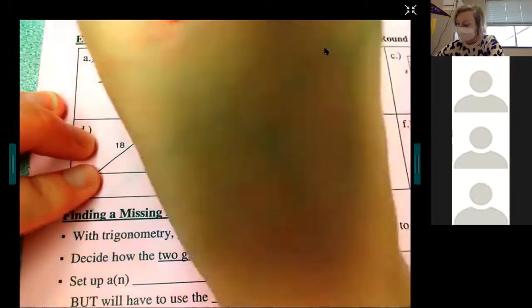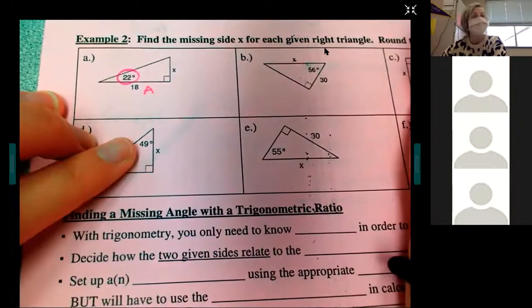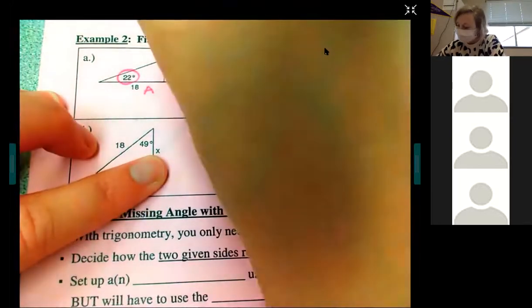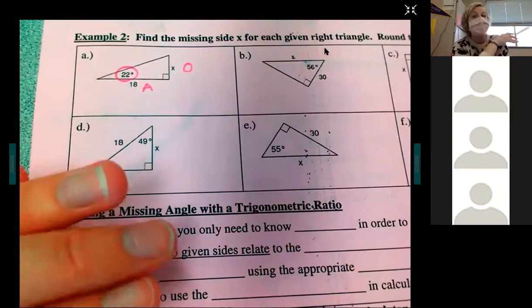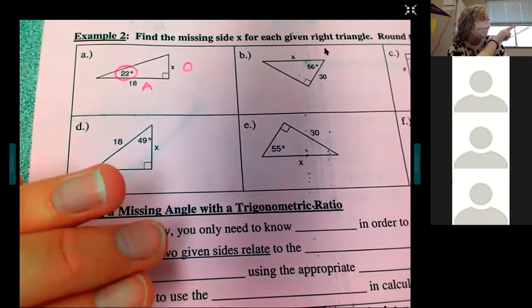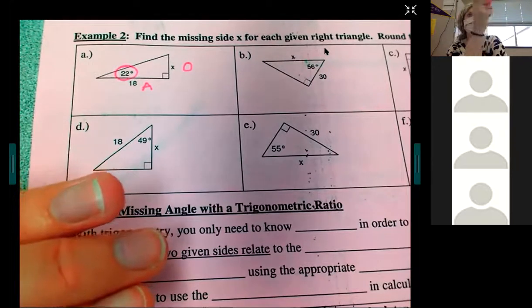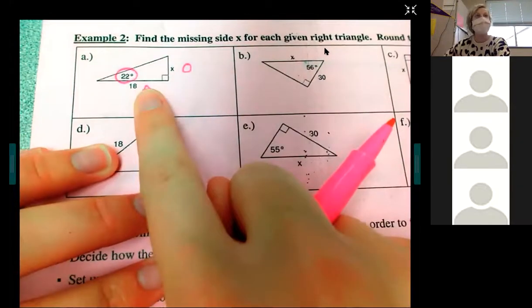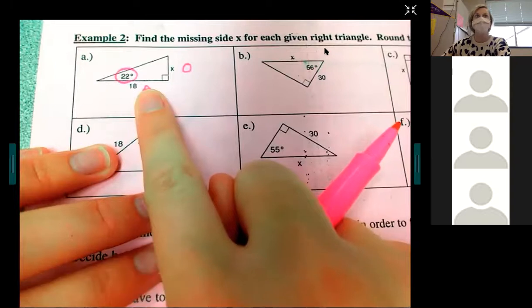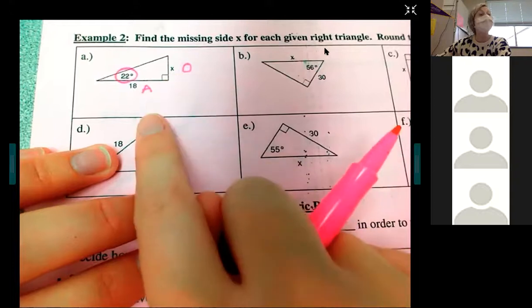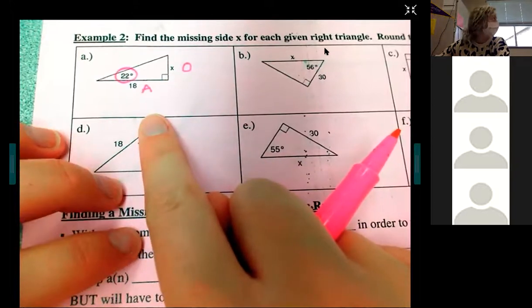Okay, 18, how does that relate to the angle 22 degrees? It's adjacent, very good. So that's adjacent. How does the x relate to it? Opposite. So I want everybody to think about it. If you have the opposite, Henry, and you got the adjacent, what trig ratio should I use? Ooh, extra credit. Tangent. You got to know which ratio goes with which sides. If you have O and A, you're using tangent. Is everybody okay with that?